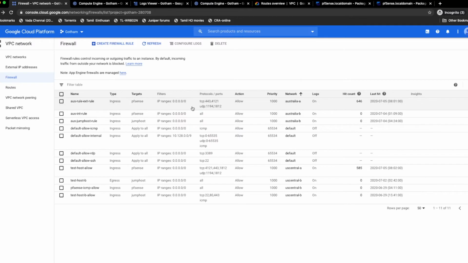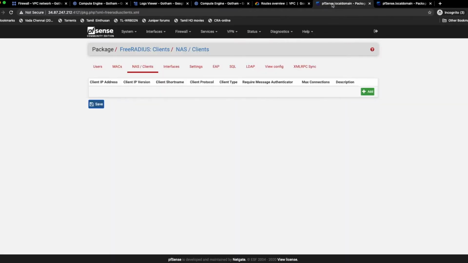We need to make sure we have rules in place. As you can see, I have rules in place for both pfSense instances for port 1812 and the UDP protocol. These are the networks that I'm using on both pfSense instances, acting as the WAN interface.